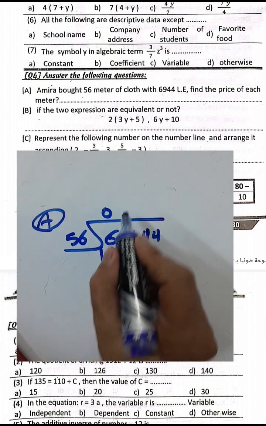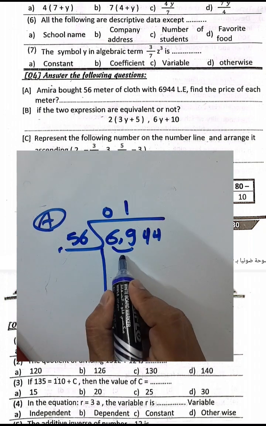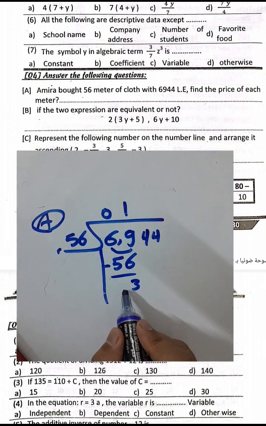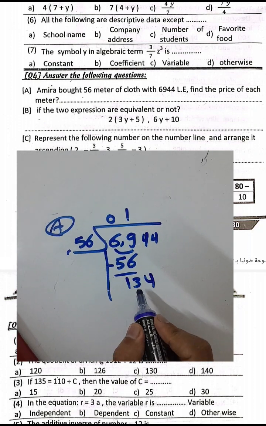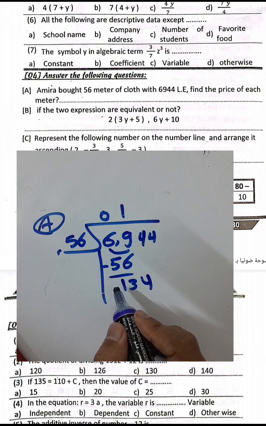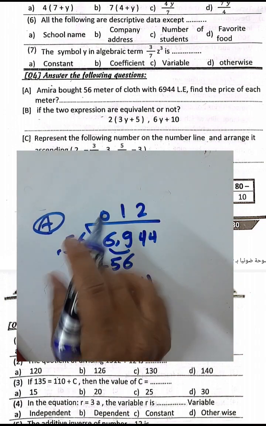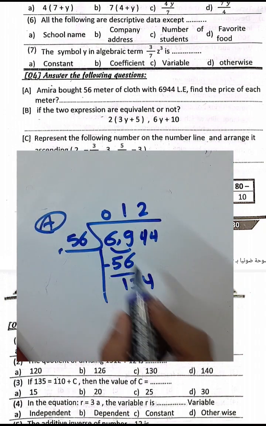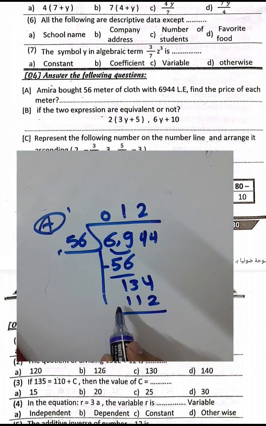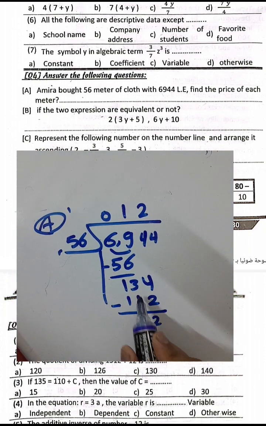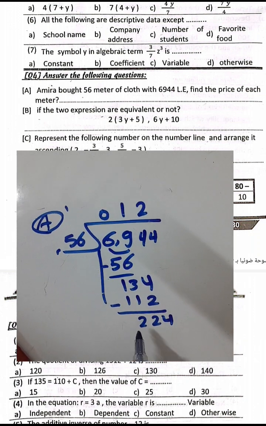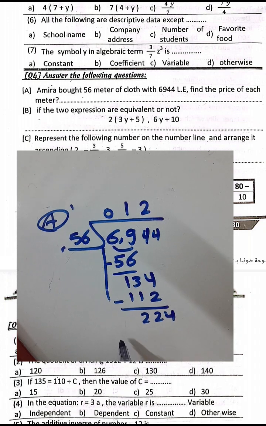69 divided by 56, it will be 1. 1 times 56 will be 56. The difference between them, 9 minus 6, is 3; 15 minus 6 is 9; then bring down 4. 134 divided by 56, we can write what? 2, because 2 times 6 is 12, write 2 and carry 1. 2 times 5 is 10 plus 1 equals 11. 14 minus 12 equals 2, 13 minus 11 equals 2, and then the 4 here, 224 divided by 56.